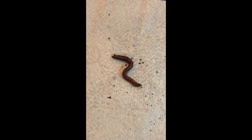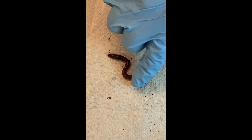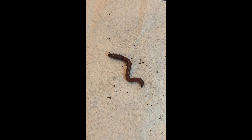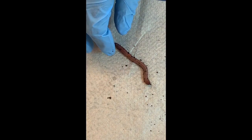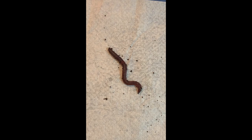Since this is a segmented worm, each segment has a repetition of one or more body parts. The internal organ repeated in about 98% of segments is the nephridia — kidney-like organs in pairs because of bilateral symmetry. The function of the nephridia is to filter their blood — the equivalent of a rudimentary kidney. Sometimes on a fresh worm you can see blood vessels with blood flowing, and you can even observe them under the skin.